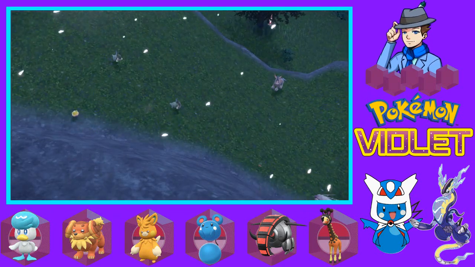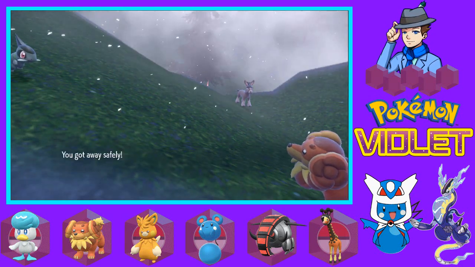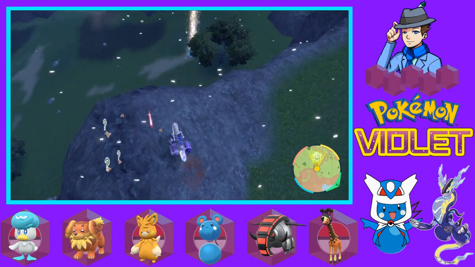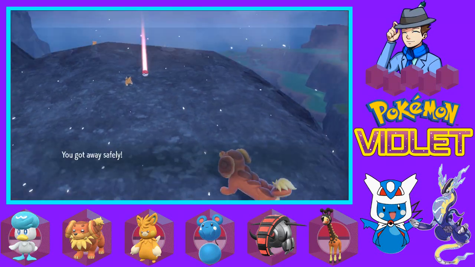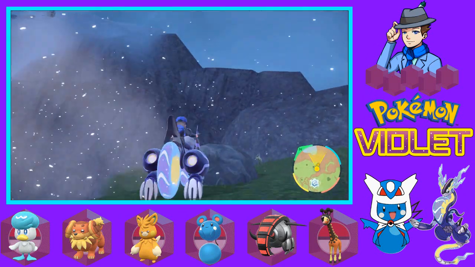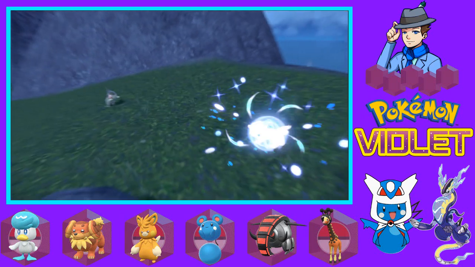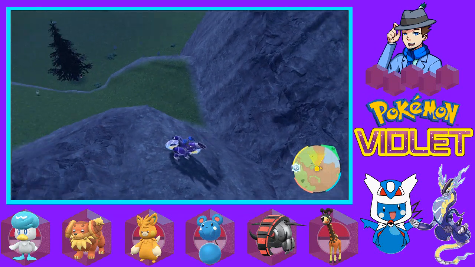There's an item. Whoa. Oh, they're Axew. There are items here. We got Will-O-Wisp. Hello there, Palmy. I want the item. Why is it so blurry? I thought I saw another item somewhere.